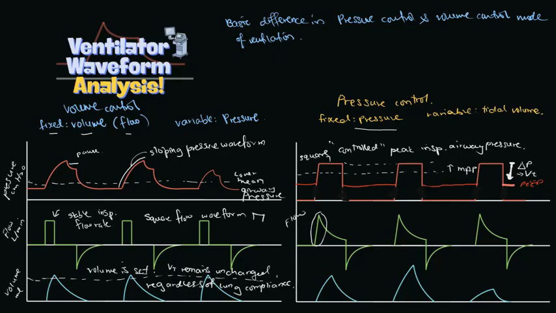Okay, then for flow waveform in pressure control ventilation, you will have this high initial flow rate. This is to achieve the set pressure in the minimum amount of time required. So that is why you have this gush of flow of air to quickly meet the pressure demand. So once the pressure is reached, the flow will continue in a receding flow pattern. This is only to maintain pressure. So that is why you have this downgoing slope of flow.